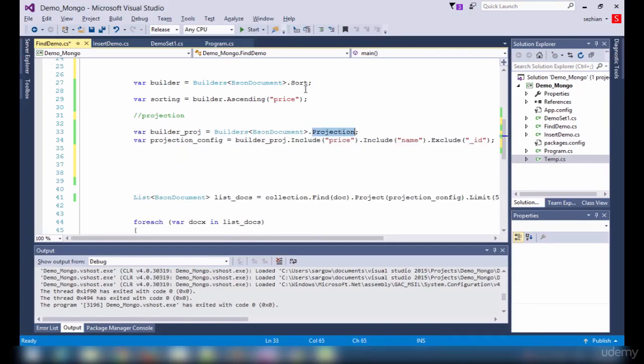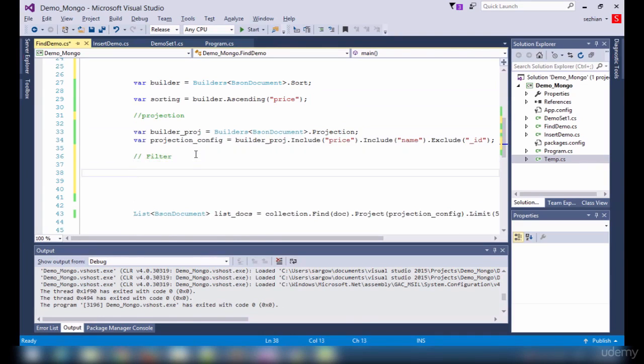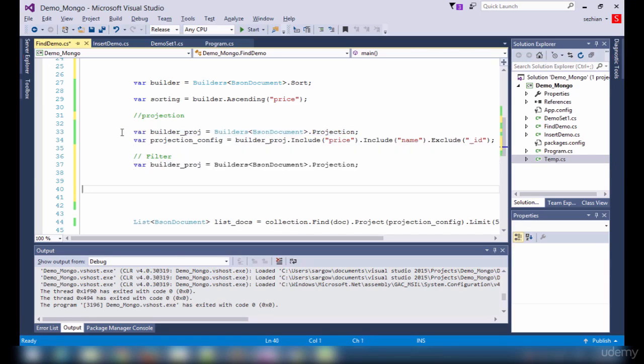Now let us move to the next one. In our demonstration list, we have seen about limit, sort and projections. Now let me show about filters. Filters is very easy, similar to projection and sort. Let me copy this line.